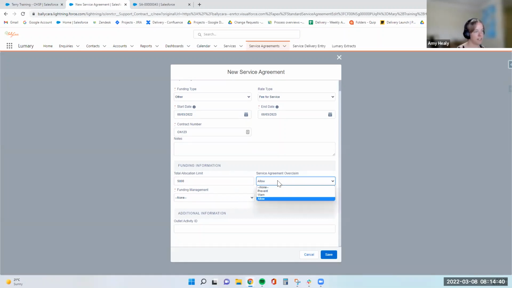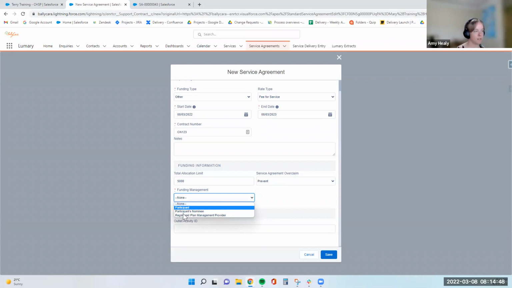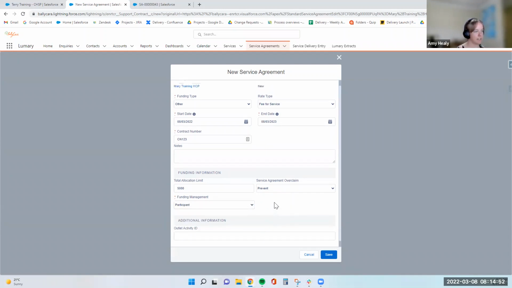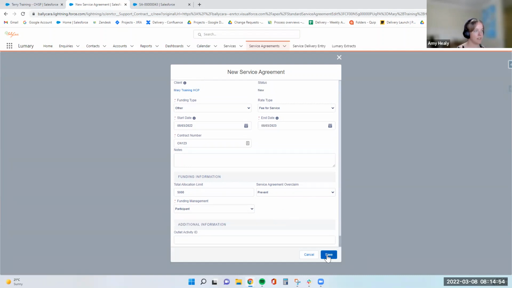If we want to put that in, we don't have to. Funding management, I suppose most of the time with a fee for service, it would be participant, but if for some reason they have a nominee or a plan manager, we can select that. And then we would save our fee for service agreement.